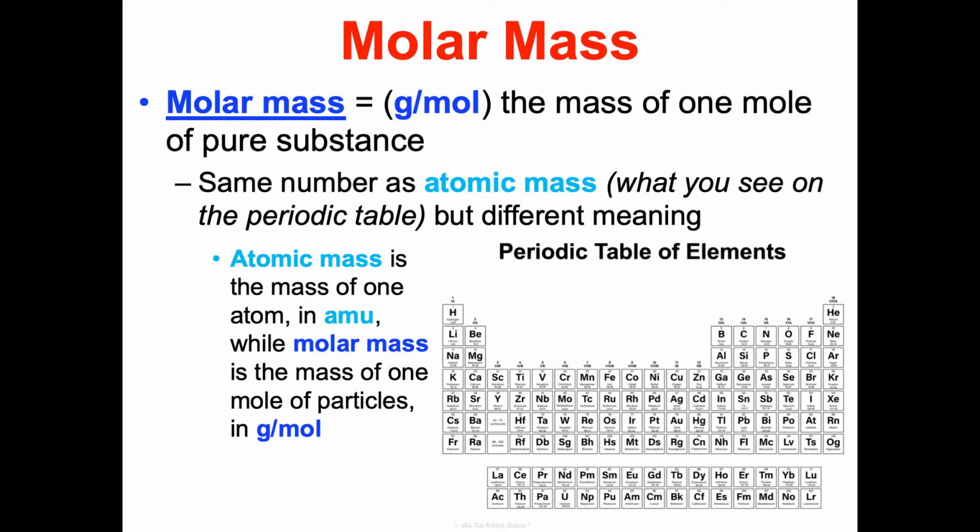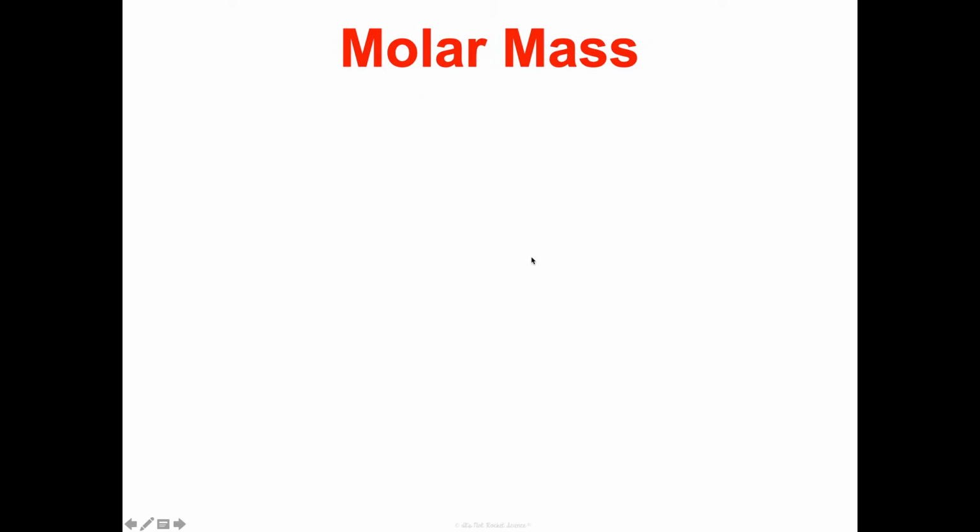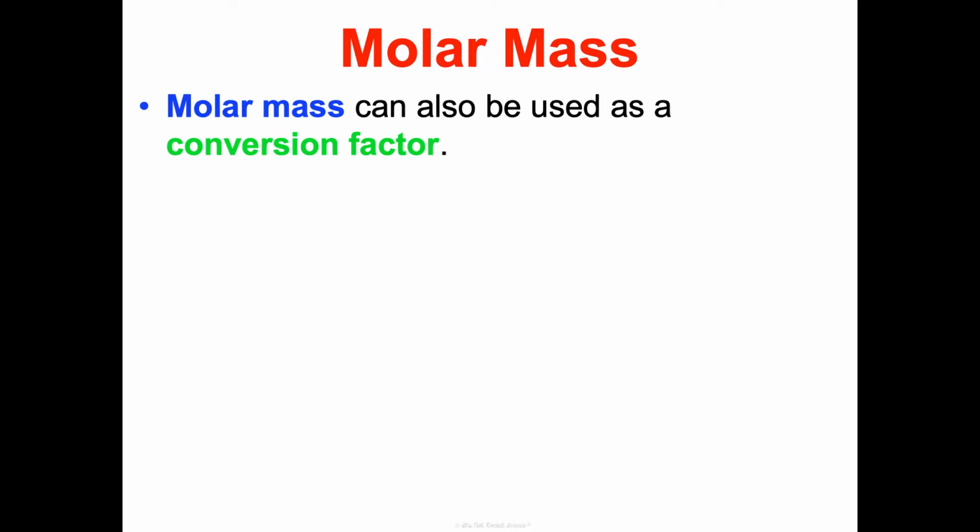AMUs, like you may see in other things that you look at, sorry, I got distracted. The letter U alone can be used now instead of AMU. But again, for our purposes, we're not going to be using AMUs. We're just going to be looking up molar masses and using grams per mole from now on. Okay, so don't even really worry about atomic mass anymore. All right, for our purposes.